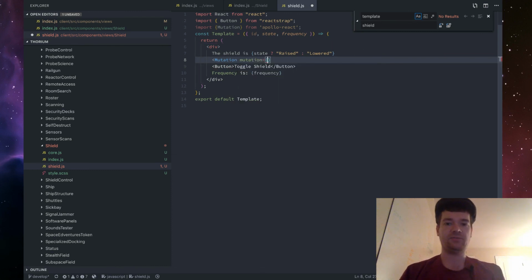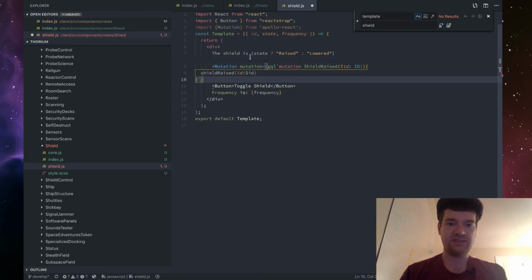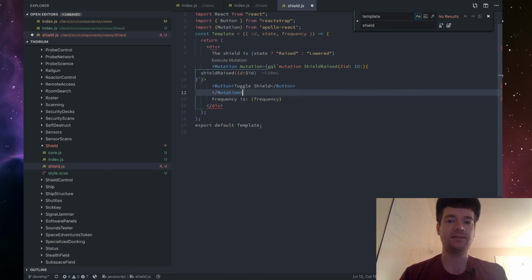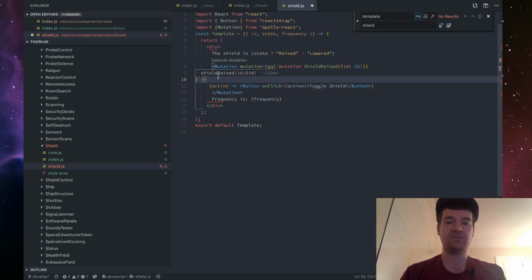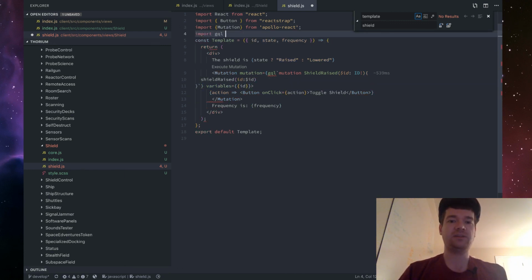I have to wrap my GraphQL statement in this GQL tag so it gets the proper formatting and stuff. And then I give it the action, and when I click on this, it's just going to perform the action, which is going to be to raise the shields. And I have to put in the ID since that variable is required. And then finally, I have to import that GQL tag.